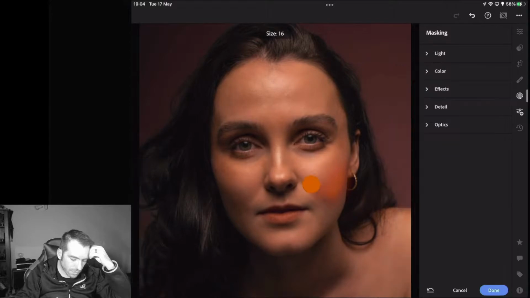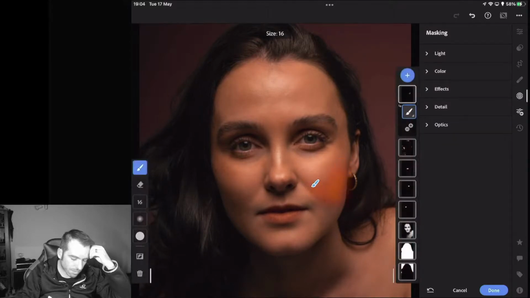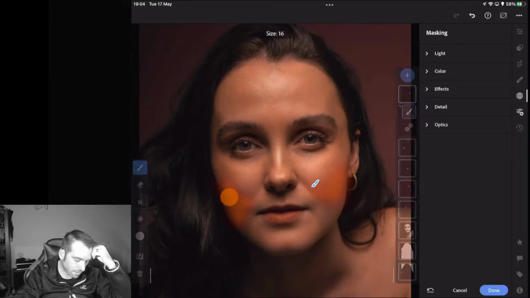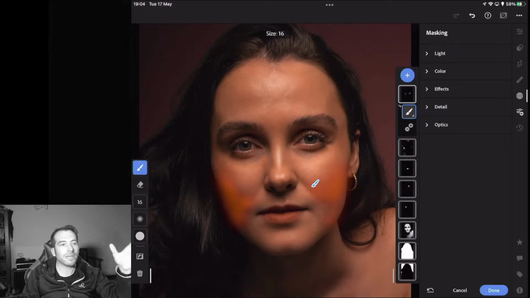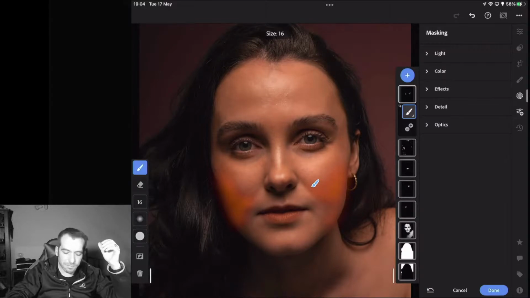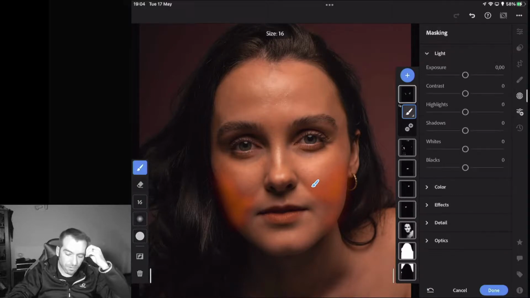And if you overdo these sort of effects, it's probably not going to be looking good. We've got some shadow down here under her cheekbones. So in a case like this, less is more. You don't want to do a lot of it. The mask we can paint in and we can see the mask, but the adjustments we're going to do really subtly. So I'm just going to drop highlights a tiny bit. If there's any highlights in those shadow areas, they're going to go down.